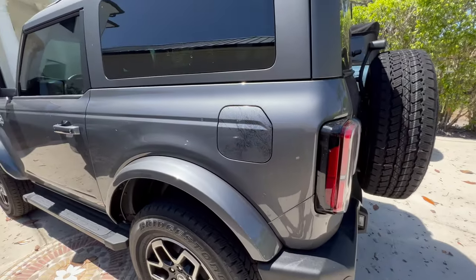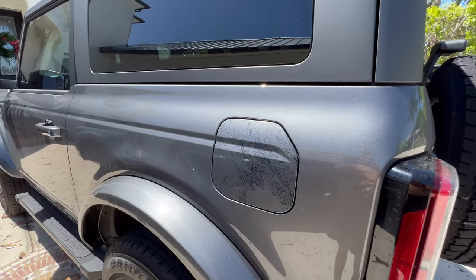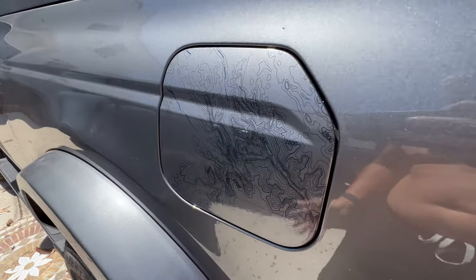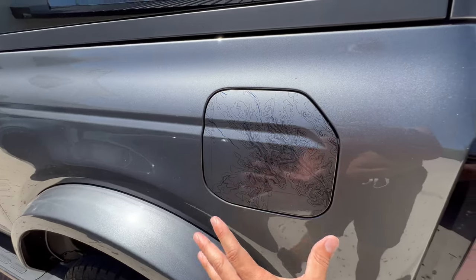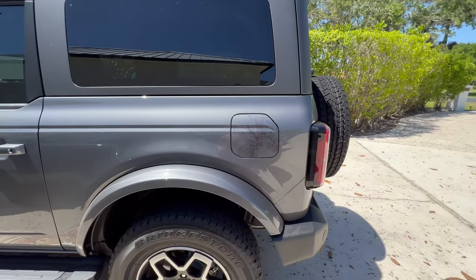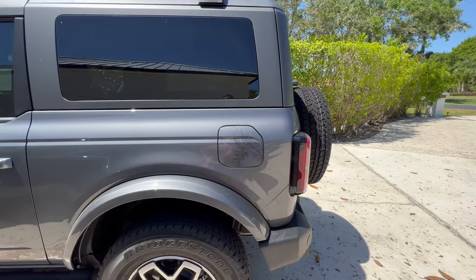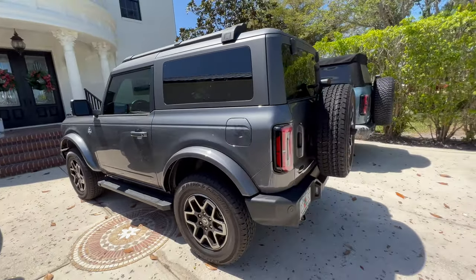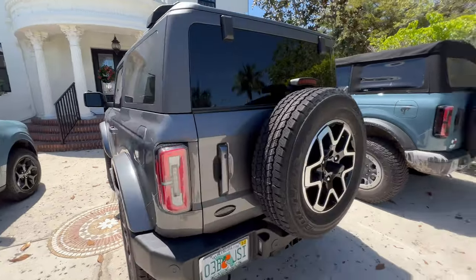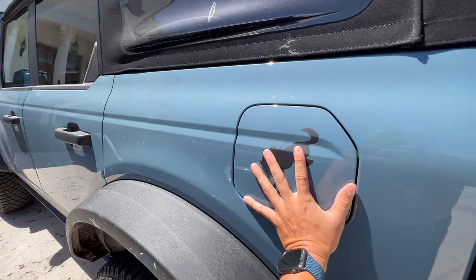It's been warm in Fort Myers. So if you guys are up north, you need a lot more sunlight to dry these things out. But look at that. Unfortunately, the camera doesn't even capture how cool that is. Basically, it looks like this design was just placed right on the paint from the factory. Really neat. But that same carbonized gray, I'm going to go ahead and remove it from this vehicle.